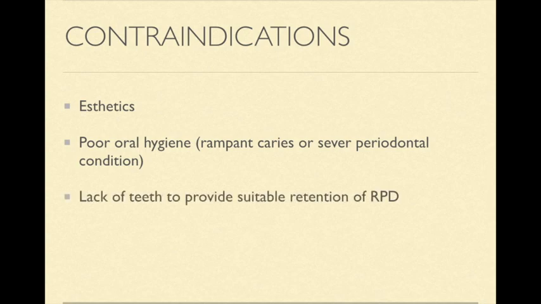The third is lack of teeth to provide suitable retention for removable partial dentures. Remember I said almost 90 to 95% of edentulous area cases can do a removable partial denture. However, if the patient has lost too many teeth, then you might not be able to design a proper framework for the removable partial denture.